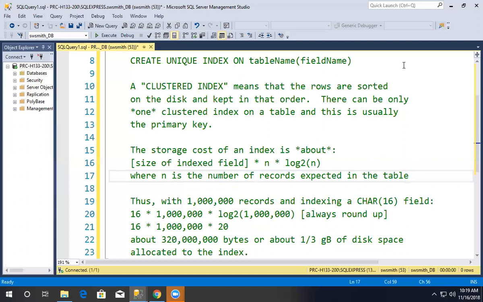What would I index? Well, clearly their street address would make a good index. That's probably as good as I'm going to get. Phone number would make a pretty good index. I'm not guaranteed it's unique, but an index doesn't have to be unique. It just has to be almost unique.